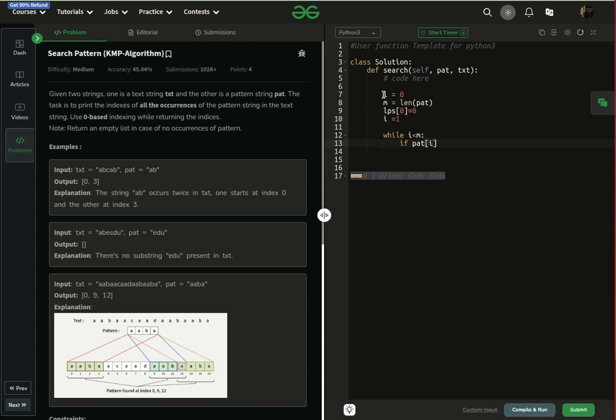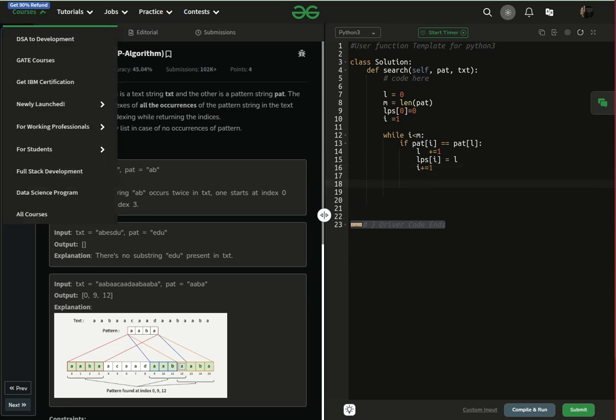So if pat of I is equal to pat of L, then we will increase L by 1. And what is our LPS here? It should be LPS of I is equal to L, and I will increase by 1. Okay, so like this we can consider.